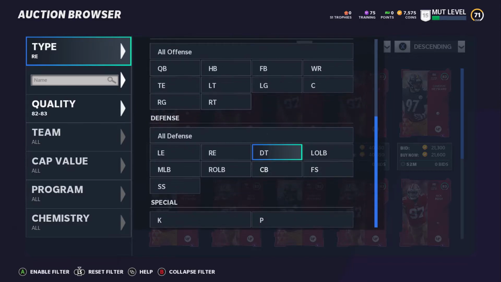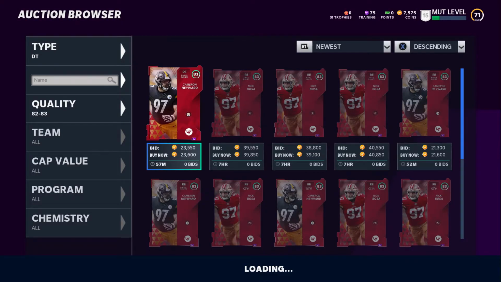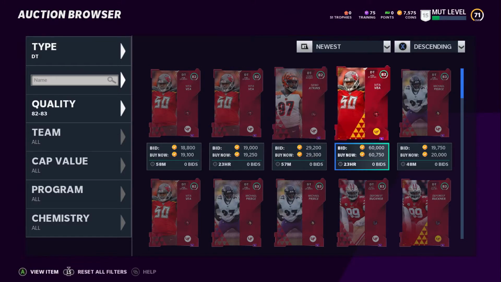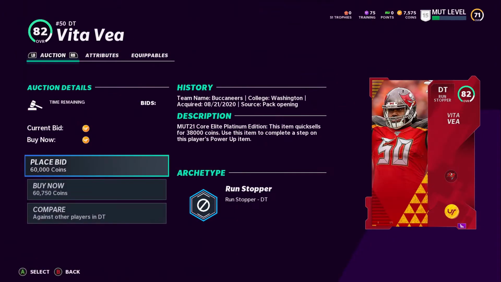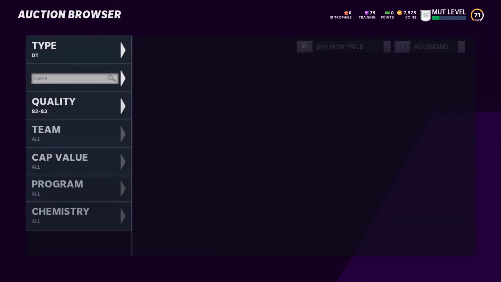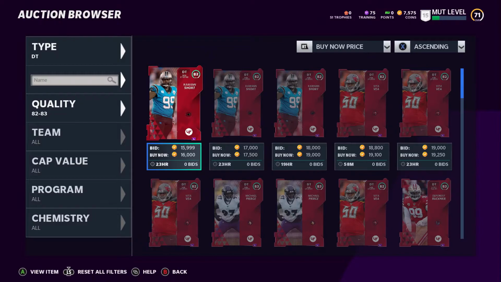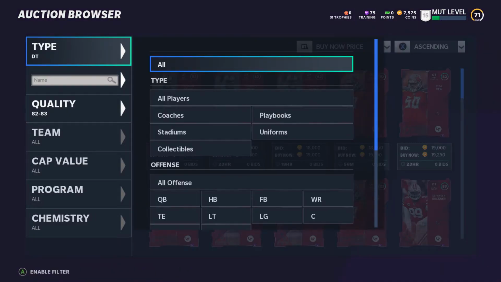Nick Bosa got up to an 83 already. My gosh, I like looking at these cards too at the beginning of the year. I think it's pretty fascinating. Now, these are also quick sells, I believe. That's a quick sell 82, and I think that sells for 38,000 coins. So be careful with those too. If you see him go for less than 38K, quick buy him and quick sell and make a quick profit. But that is enough. 82 to 83 chat right there.